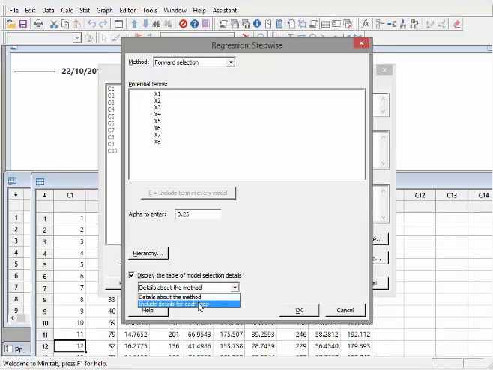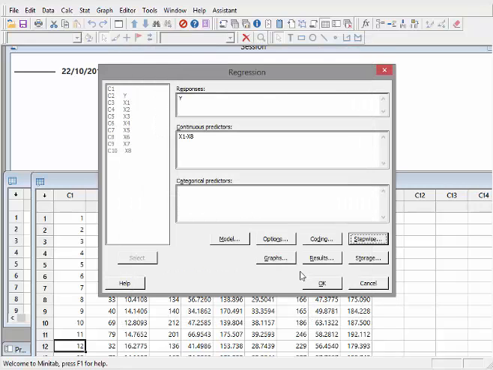Down here, I'm going to include details for each step. This is important, as there are multiple steps that take place. With forward selection, we start off with no predictor variables chosen. Then Minitab will pick out the best one and refit the model, and then from the rest, pick out the one that will improve the model, and so on. There's a good bit to it, so include details in each step. Let's click OK.